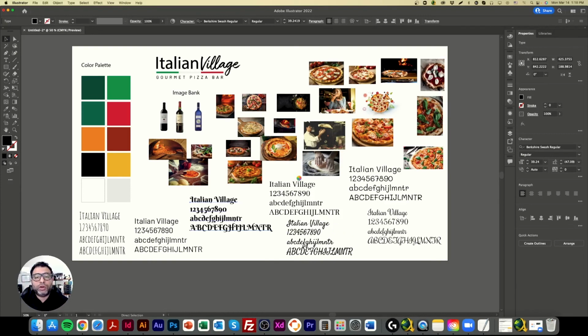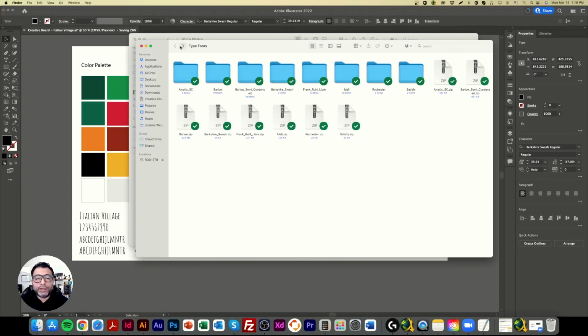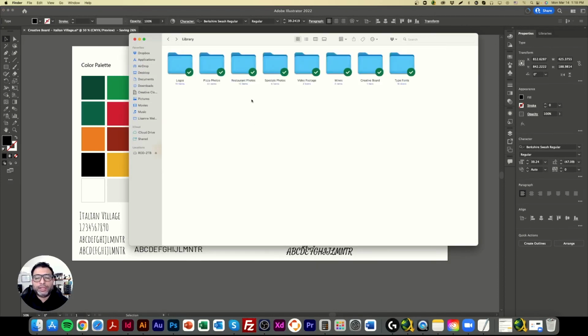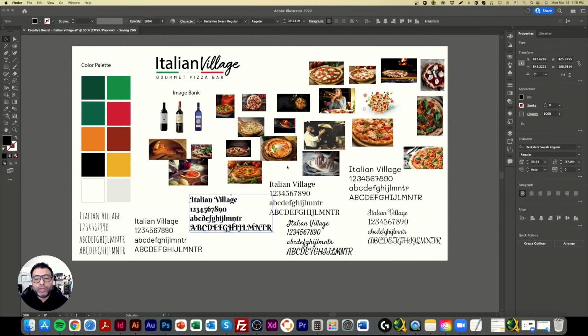You can also download all the pictures, all the colors, the logos, and the fonts as well for the project. So you don't have to go through this process again. You just have to download all the files and packages. You're going to have access to this entire structure, the structure we're creating here, the library, exactly like this. You're going to have access to all the folders for the project, okay? All right, so this is the process of creating the board.